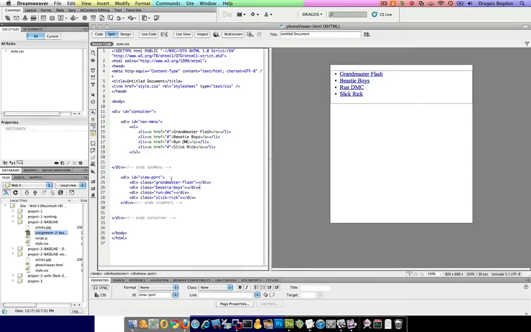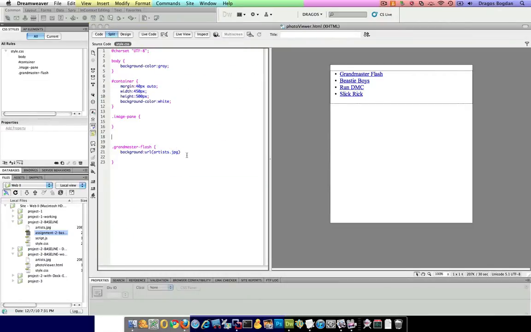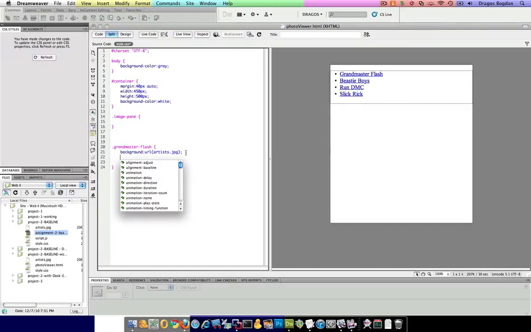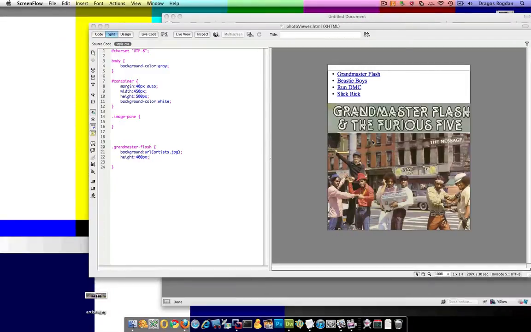This Grandmaster Flash class doesn't have anything set for it, so it's basically not existent. So at least as far as the Grandmaster Flash is concerned, let's give it a height of 400 pixels. There we go. Voila, and it appears.